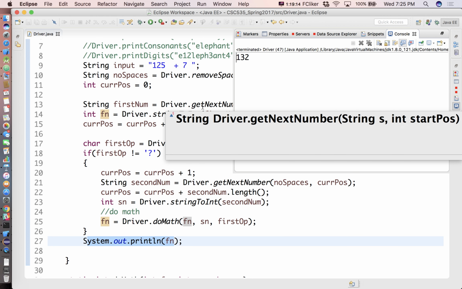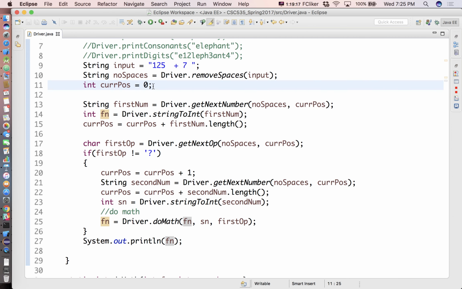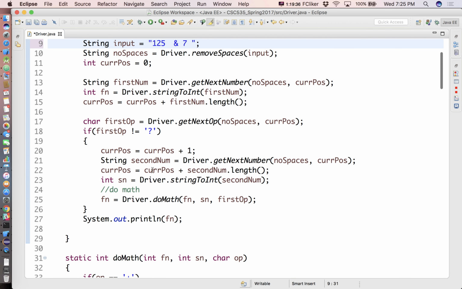Go ahead. I have a question. What if we put the input as 125 ampersand 7? Well, we don't allow that operator. Well, we just used else. Else means everything except plus, minus, and asterisk.